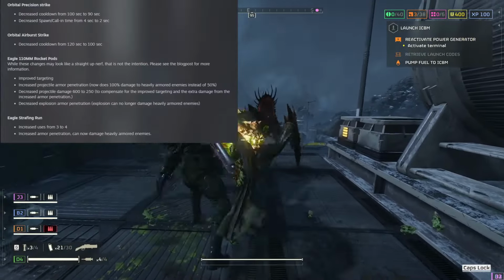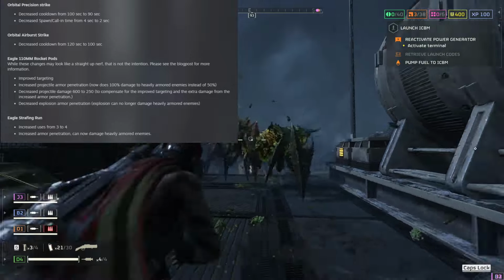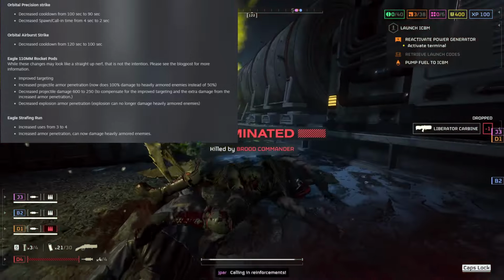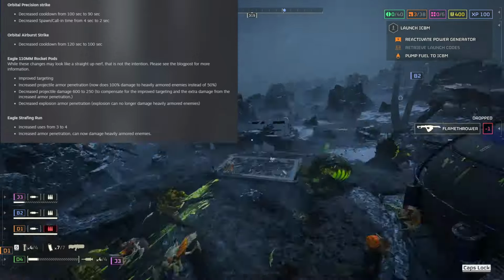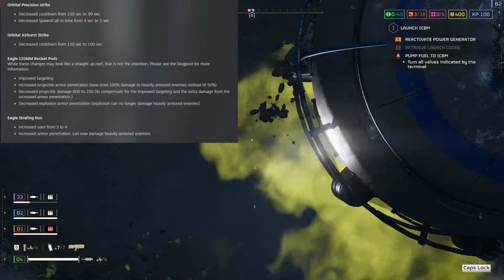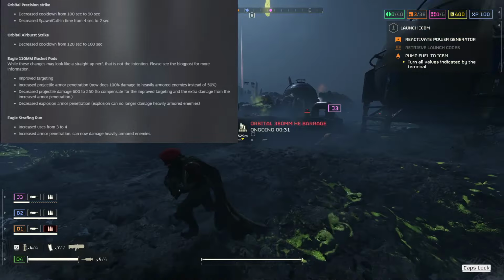The orbital precision strike had its cooldown decreased from 100 to 90 seconds. That's great. Decreased spawn and call-in time from 4 seconds to 2 seconds. This is also great. This is going to let things go a little bit faster, especially when trying to take out your Bile Titans. The orbital airburst strike, already a great stratagem, had its cooldown decreased from 120 to 100 seconds. Now this thing is perfect for bug breaches. Now it's even better with the decrease in cooldown.